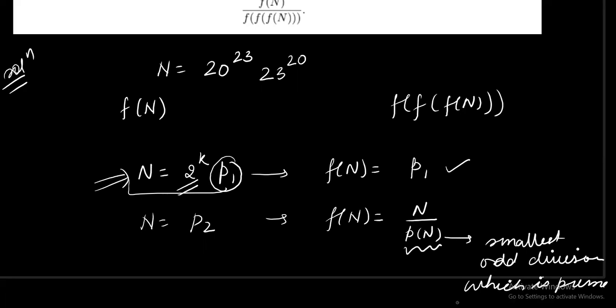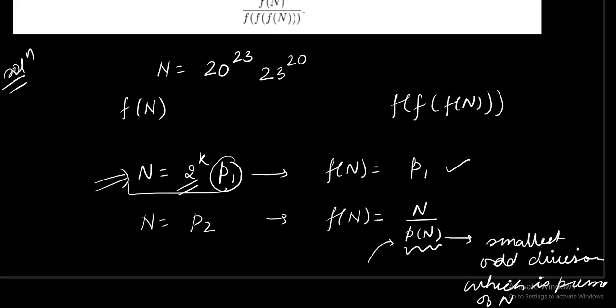The smallest odd prime divisor of the number capital N is denoted by small p of n. So in this situation, we will once again be getting the largest odd divisor. Why do we need to divide it by this factor? Because you cannot take the improper divisor. You have to take the proper divisor over here, right?